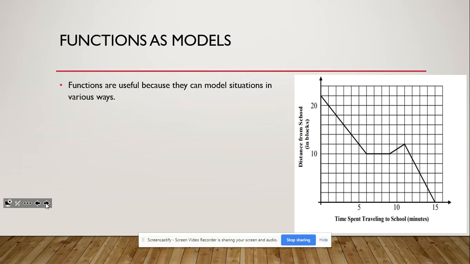Let's talk about functions as models. Functions are very useful when they can be modeled in situations in various ways. Notice the graph at the right is a function because it passes the vertical line test. Let's take a look at the situation. Notice what you have on the right side, distance from school in blocks. On the bottom, time spent traveling to school in minutes. It's important to make sure that we are reading all axes when we have a graph.